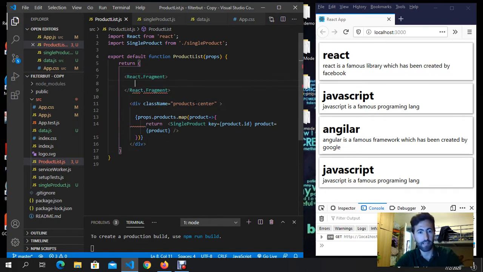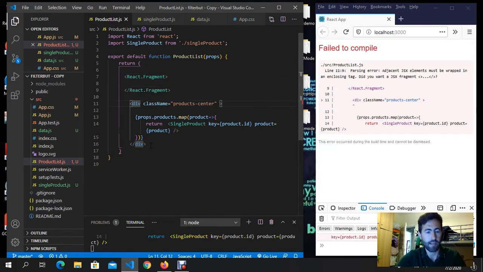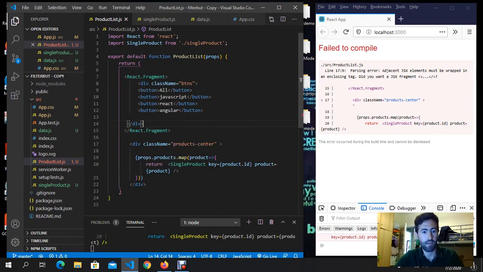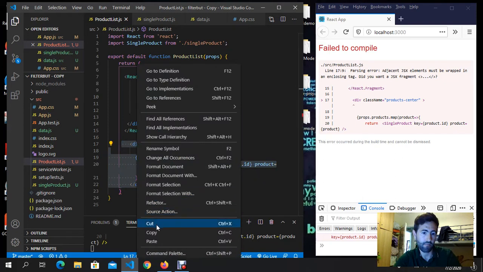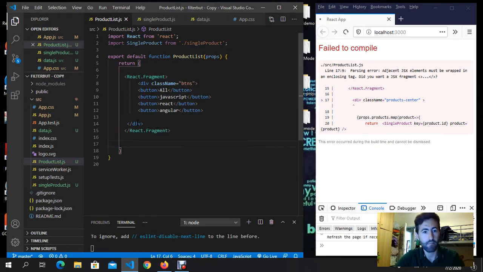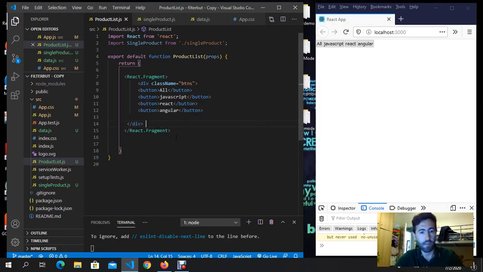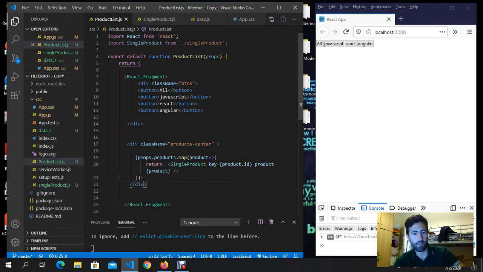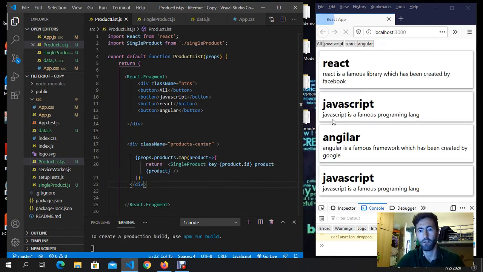Sorry about this, guys, I can't see from the PC. I'm just creating it right now. Okay, cut all this now. Okay, and put it inside the React fragment here, and we are okay now. Yes.